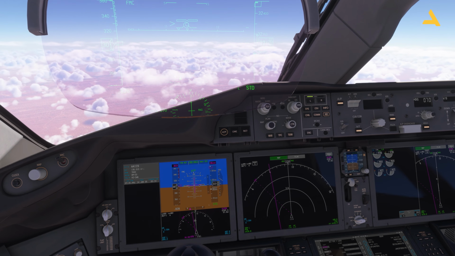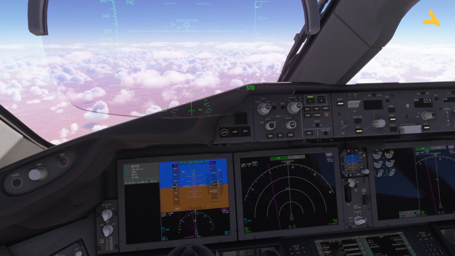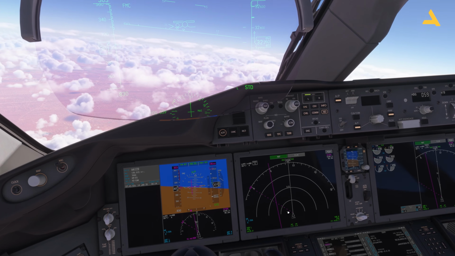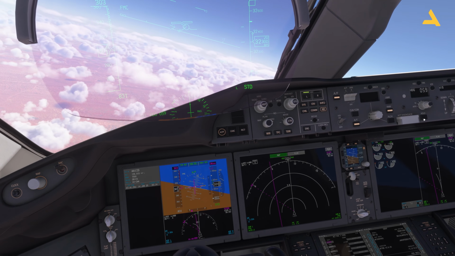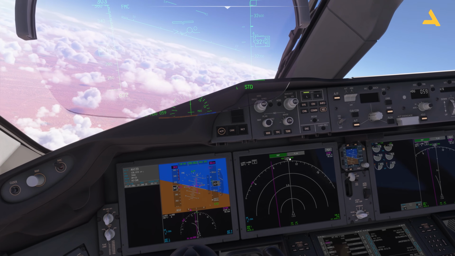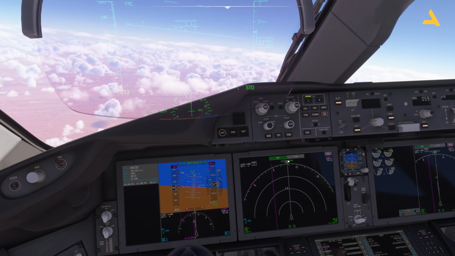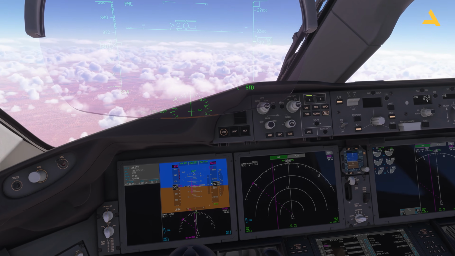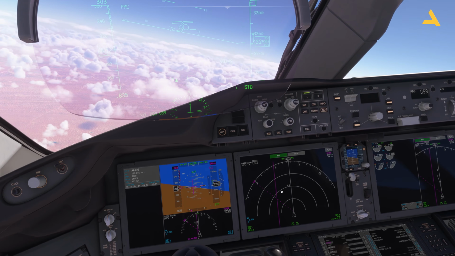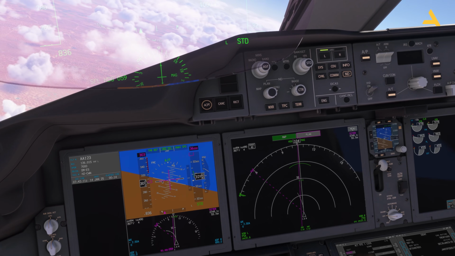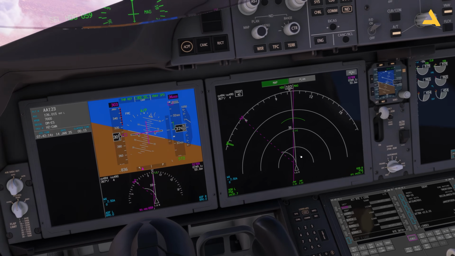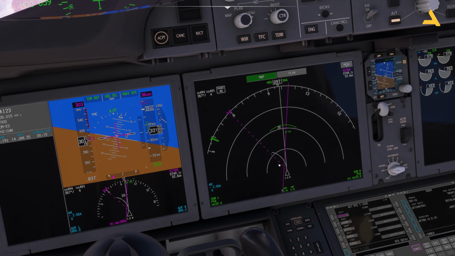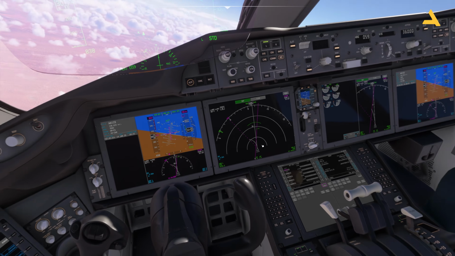And I can adjust the heading. And once it's adjusted, I can just press this button again and the plane will follow this heading. Now again I can press hold and it will just start to follow the current heading at which I press this button. Now I can press it again and the plane will go back, and with this I can press LNAV. Now it's again deviated from the flight path and it will start to follow it, and that's it.